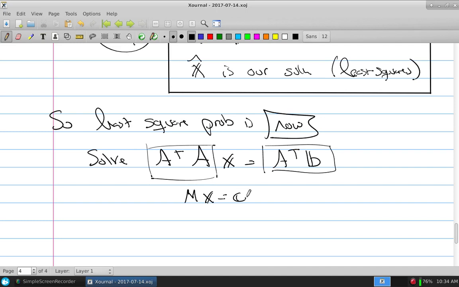When could I solve this? When does this have a solution? When M is invertible. What are all the words for M being invertible? What are the things that we've done? We've used, is it non-singular? Another theorem besides being non-singular is that the homogeneous system has exactly how many solutions? One, which is the trivial all zero solution, right? The only way to solve this is if that is invertible, which means it's non-singular, which means that Mx equals 0 better only have the zero solution. Is everybody okay with this?